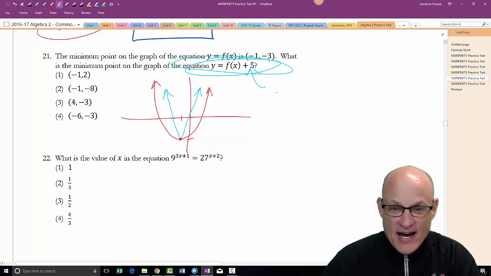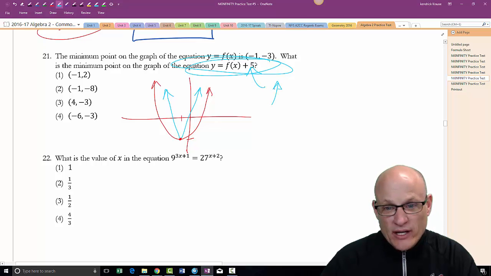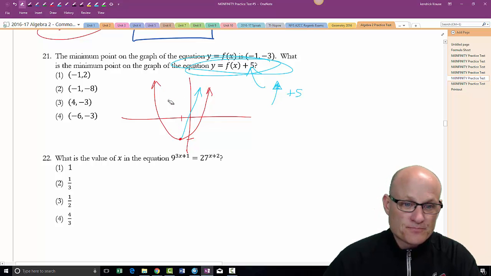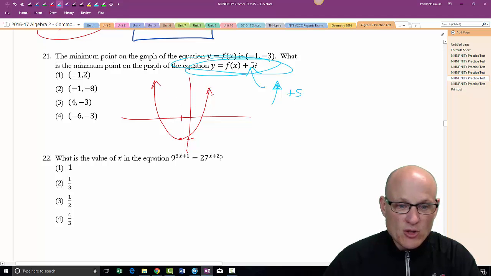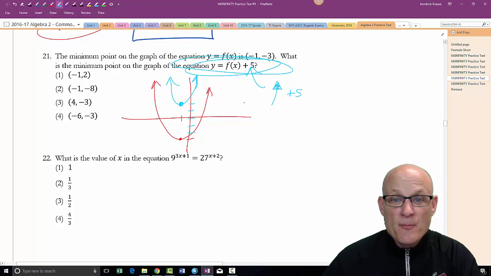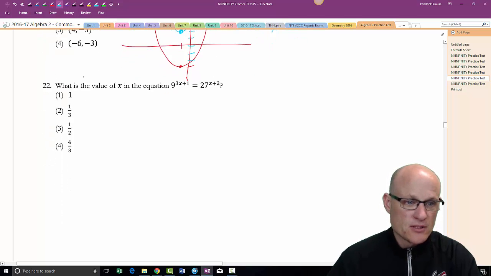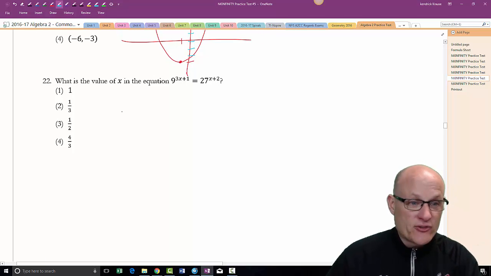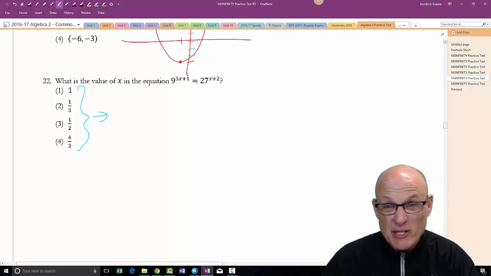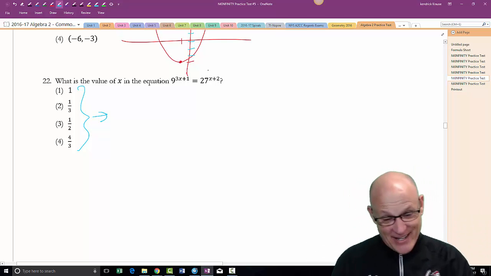By adding 5 on the outside, we are saying we are going up 5. So let me get rid of the blue one. If I'm going up 5, 1, 2, 3, 4, 5. That's all I'm doing is going up 5. You're sliding that thing up 5. So my new minimum will be -1 doesn't change, and add 5 to this, you get +2. -1, 2. On this one, again, I would store these in and check it. But this could be a part 2, so you've got to know how to do it by part 2.